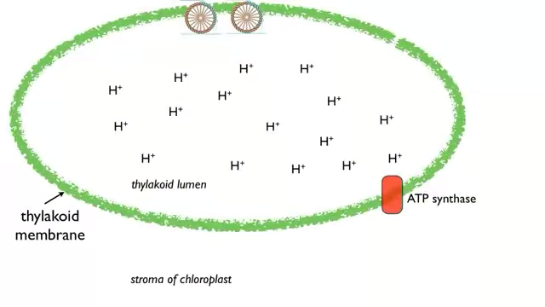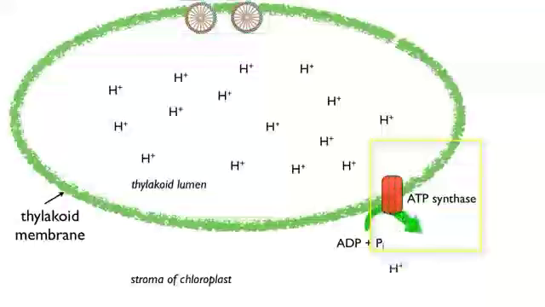What about the production of ATP? Well, that's where the proton gradient comes in. So the proton gradient comes from photooxidation of water as well as the electron transport chain, constantly pumping protons into the thylakoid lumen. Now, the protons are not happy here. They desperately want to get out, but the only place they fit is through a little slot in a protein called the ATP synthase. And what will happen is the energy of the proton going down its gradient, going in the direction it wants to go, fuels the phosphorylation of ADP to make ATP.